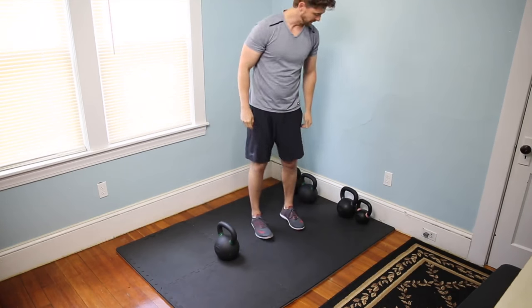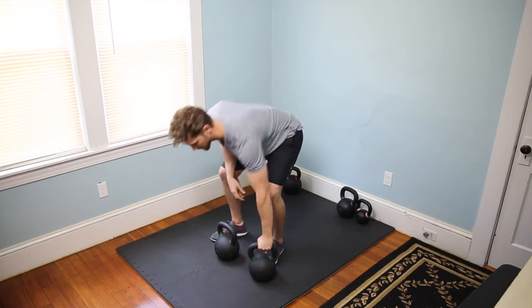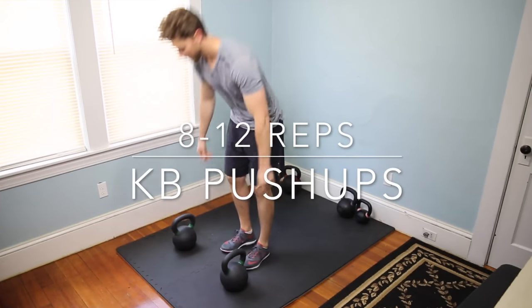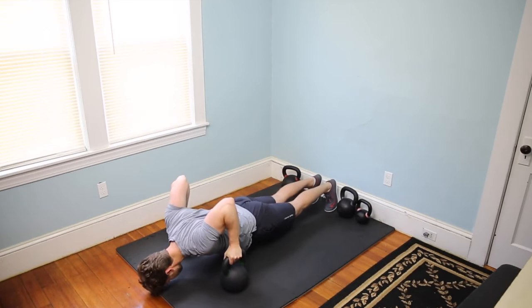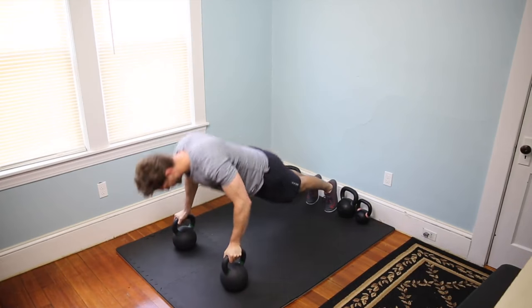And sit down. And I'm using two kettlebells here to do these kettlebell push-ups. And to get really deep into those push-ups. All right, we'll go ahead and do 10 of these. Really let it stretch down there.